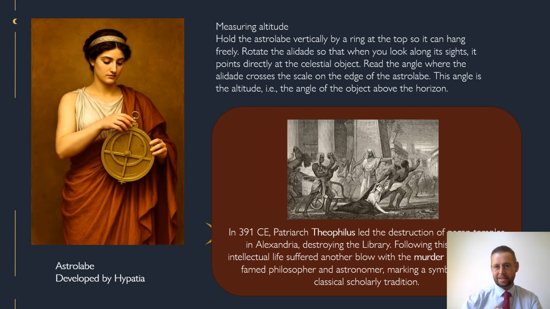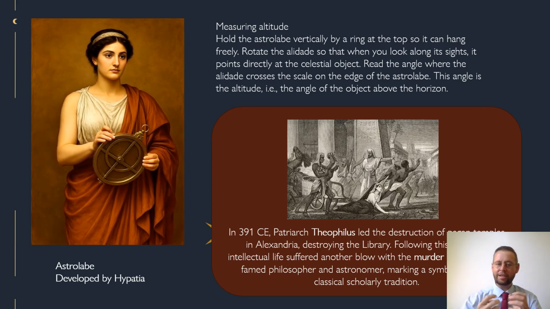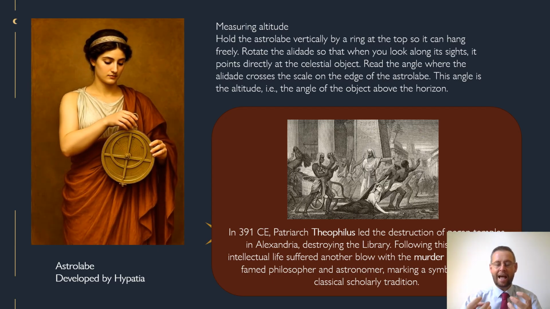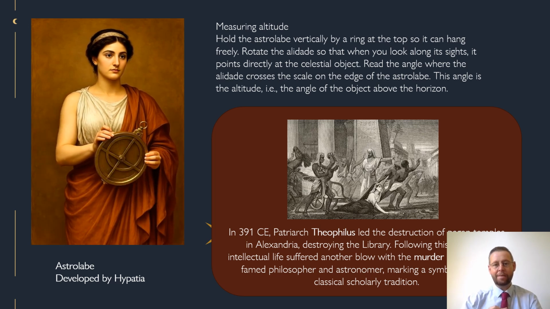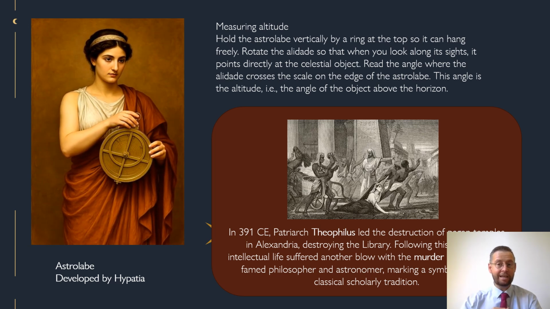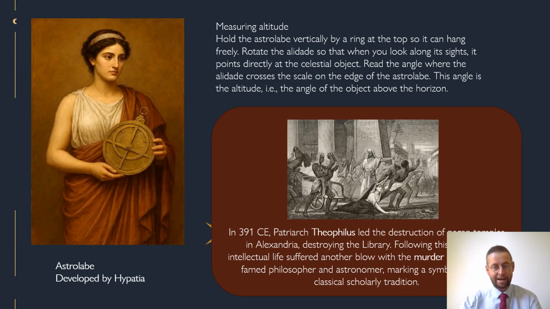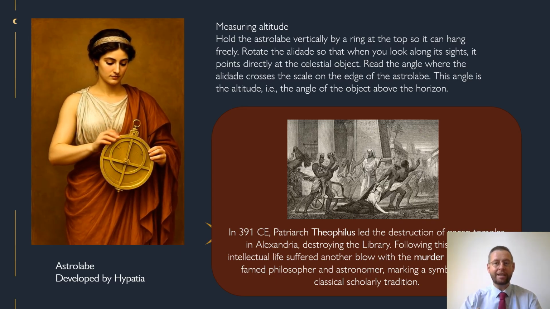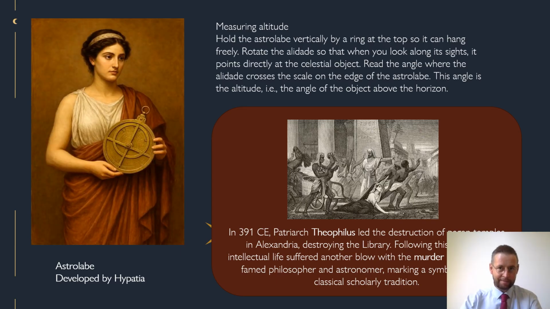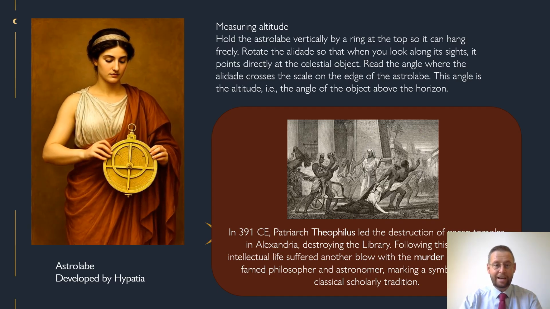Very primitively, they came earlier, but a person closely associated with the accurate development of the astrolabe is a person called Hypatia. She lived in the ancient Greek world, in Alexandria, which is now Egypt, but at the time was ruled by the Romans. And a little bit of a historical side quest here.